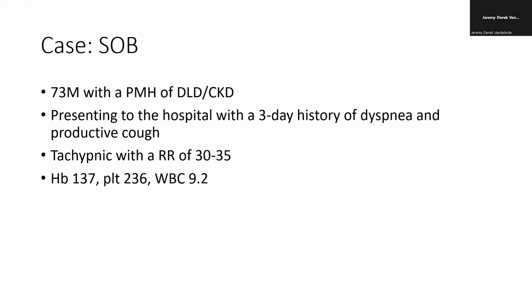So essentially, this is a 73-year-old gentleman. He's got a pretty benign past medical history of dyslipidemia and CKD. He lives at home alone with his guide dog because he's blind, and presented to the hospital with a 3-day history of dyspnea and productive cough. Important things to know are that he was tachypneic with a respiratory rate in the 30s, and his CBC, as you can see there, was relatively unremarkable.